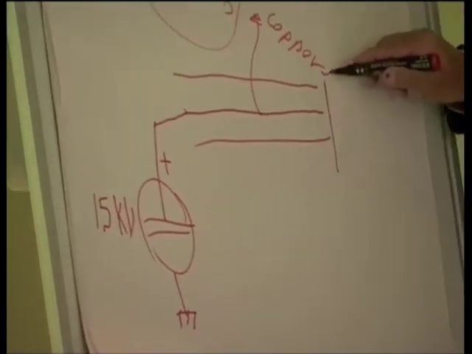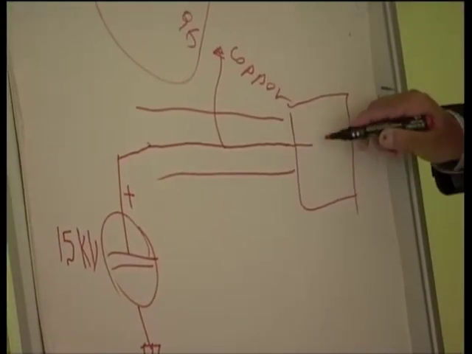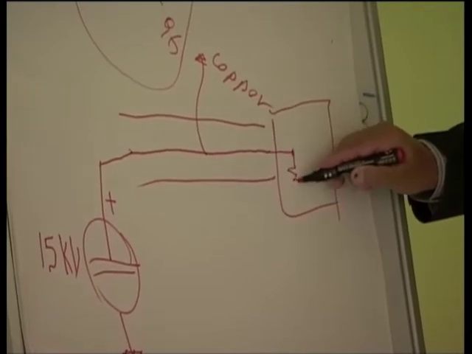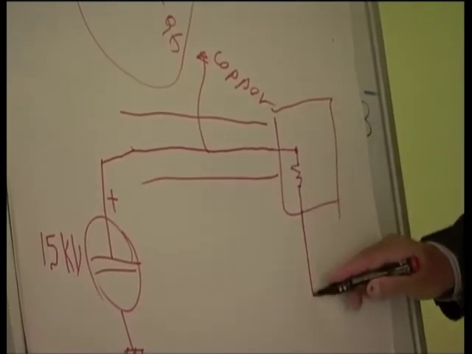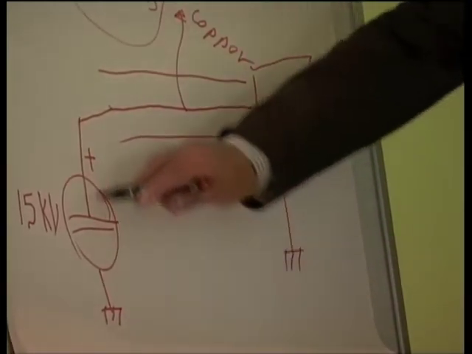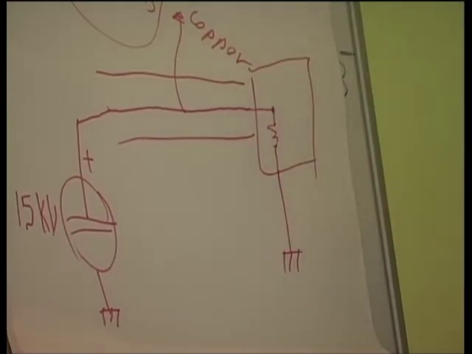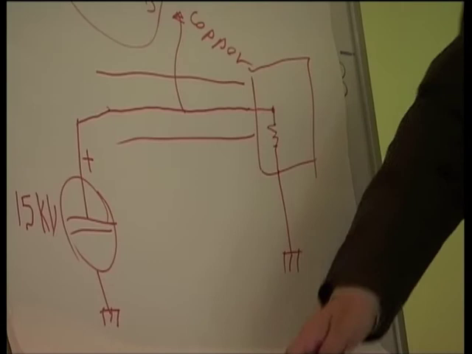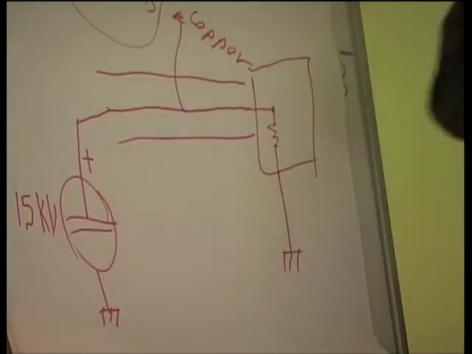Here we have the repeater. The copper is going to a load and the other part is put into the water. So the current is going this way. Very simple. Of course, it's very simple to draw. It's not very simple to build, but the basic system works in such a way. We have just one conductor, normally at the center of the cable, and the return is via the sea.